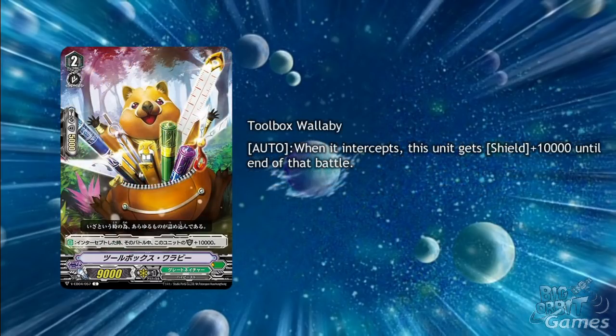Toolbox Wallaby is a grade 2 with auto. When it intercepts, this unit gets plus 10,000 shield until the end of the battle. Not exciting, but useful for XL.